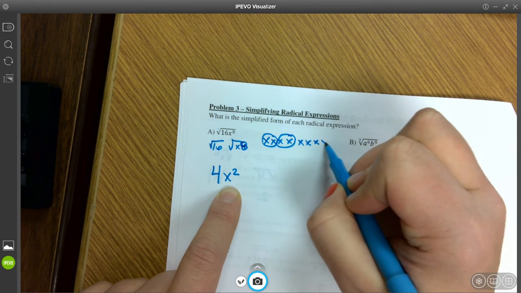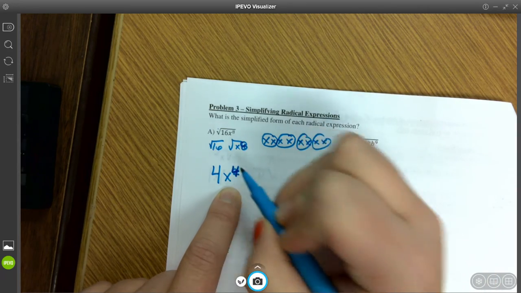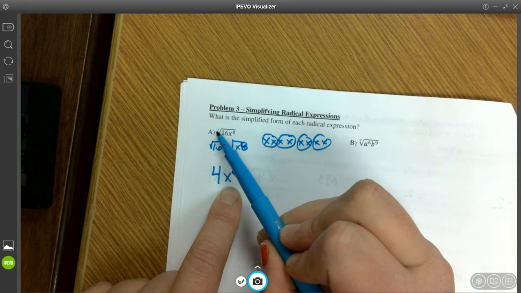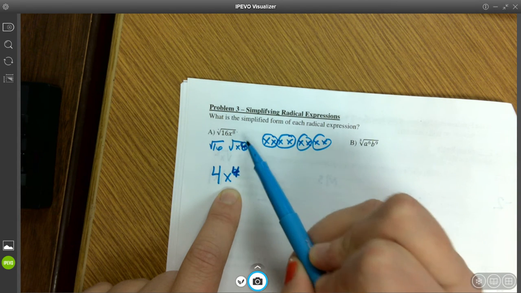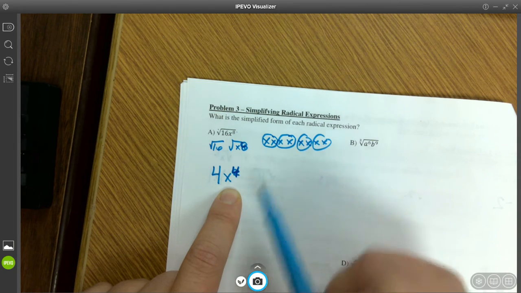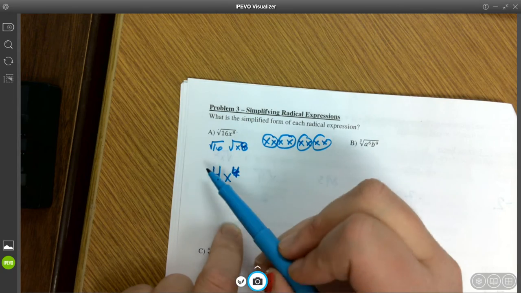1, 2, 3, 4. So I actually have 2 more. Sorry, I already did it in my head without knowing. Because this is a 2 right on front, I did 8 divided by 2. That's the same thing of how you can get the 4, because you have 4 groups of 2. So I don't have to have any absolute value signs here. So this would be my final answer.